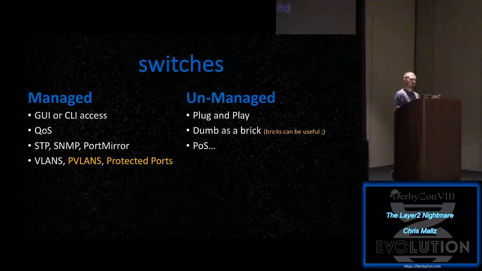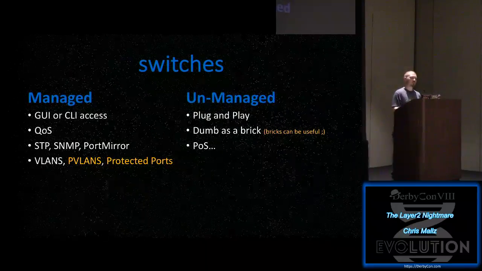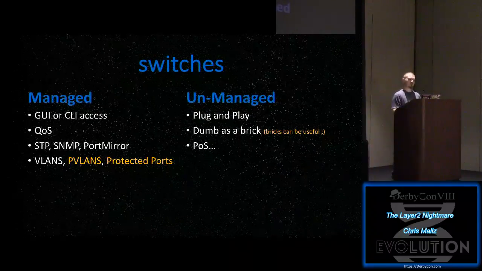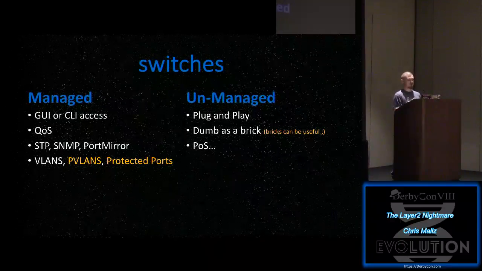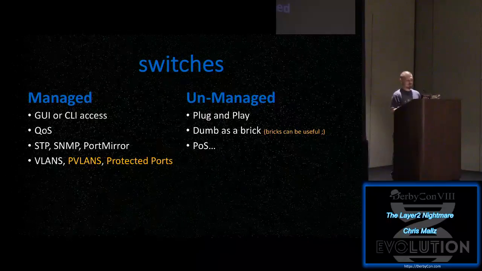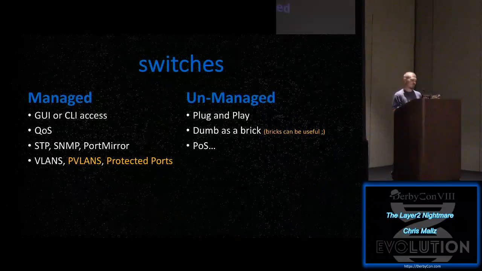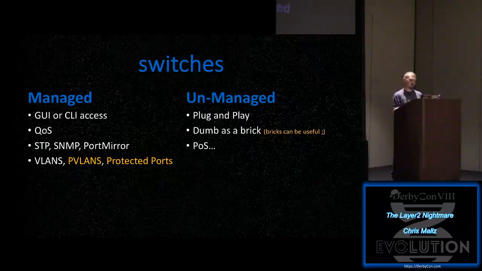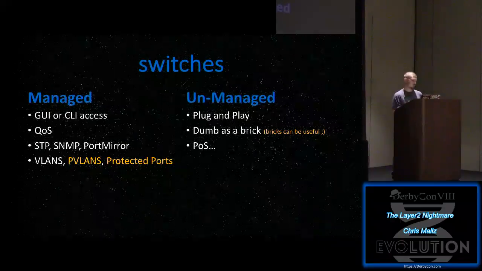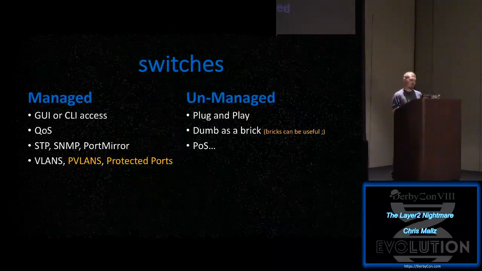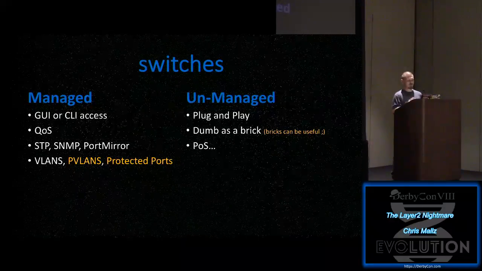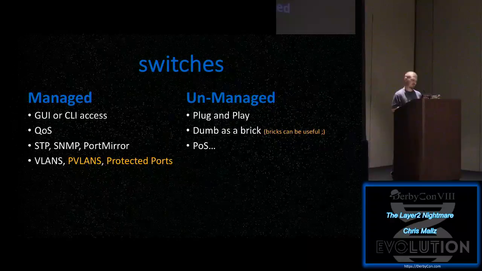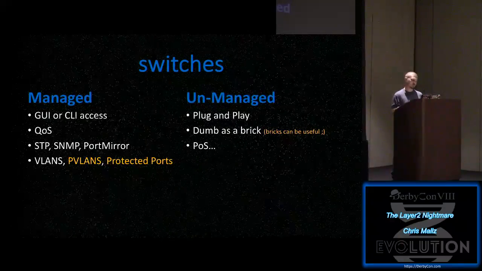But with a managed switch, you can do a lot more. You can do protected ports, you can do VLANs, you can do PVLANs, all the QoS and all the other stuff that comes with it, because there's a bunch of features added in. So essentially, there are two kinds of switches. If you were to go out and buy one, make sure you get a managed one. Like I said, they come in all different flavors, and you can set them up all different ways. We won't get into any of that, but just be aware, you want a managed switch. You do not want an unmanaged switch.